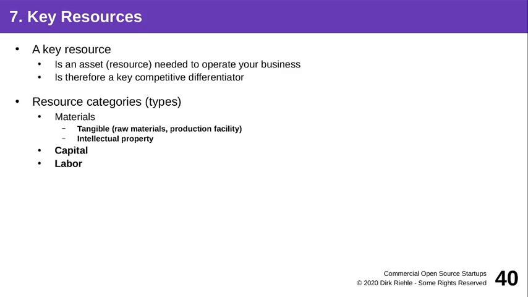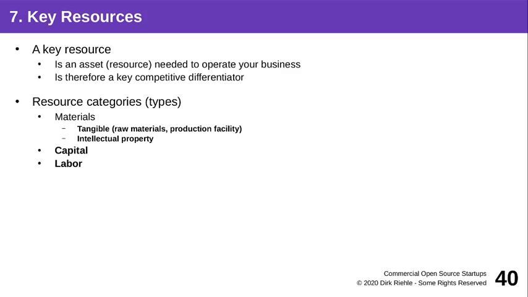Next to key partners, there are key resources. Key partners are, of course, legal entities who can act in their own right. Key resources are inanimate. They are not legally acting in any sense. A key resource is an important asset that you need for your business, and it is somehow competitively differentiating you. Others don't have it, or most of the time don't have it.